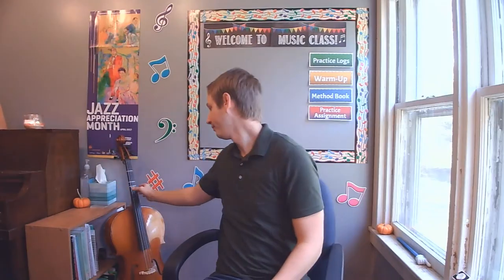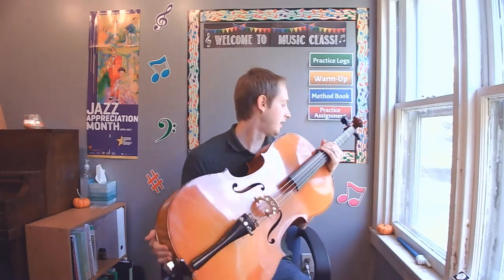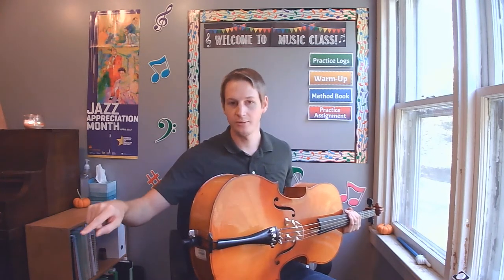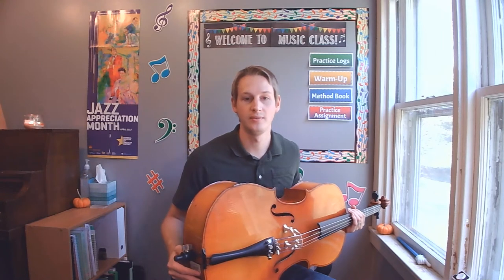If you play the cello, there's a little bit more that you have to do to set up your instrument. If I just pull the cello out of the case and rest it on the floor, it is too low for me, and it's probably too low for you. That's why the cello has what's called the end pin. The end pin is this long piece that sticks out of the bottom of the cello so that when we rest it on the floor, it lifts up the instrument to the right height.